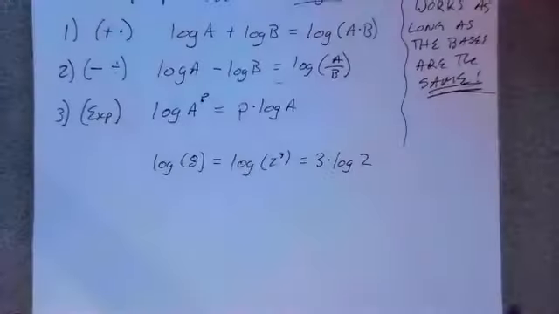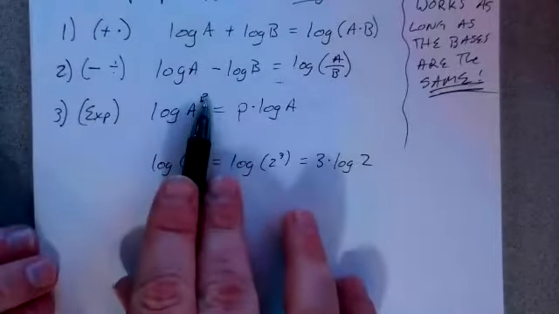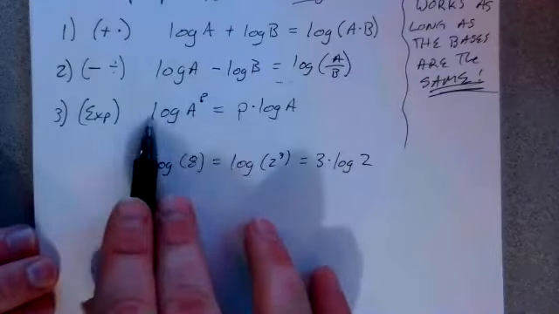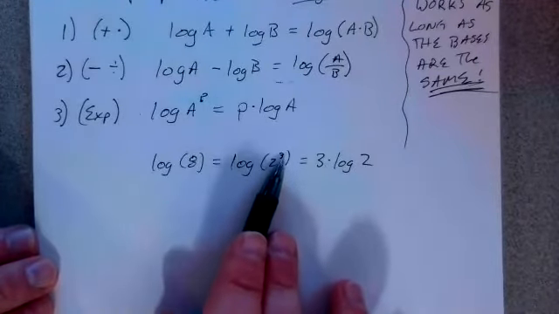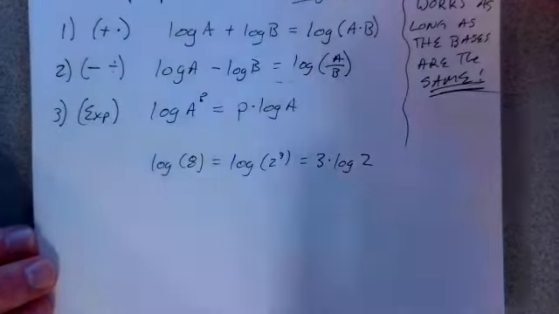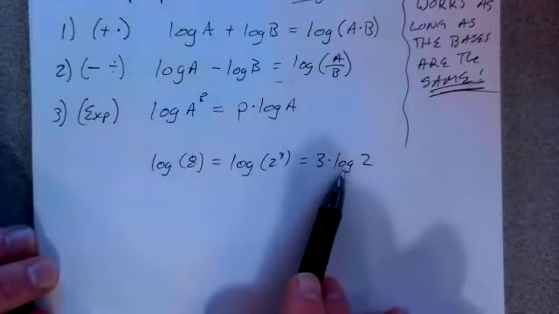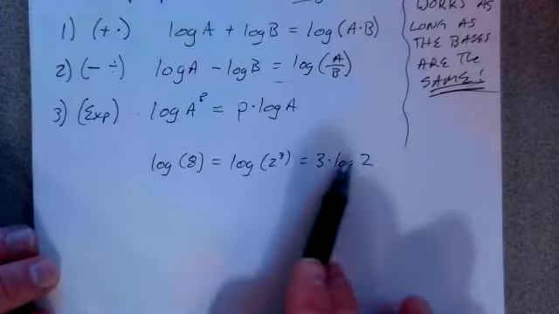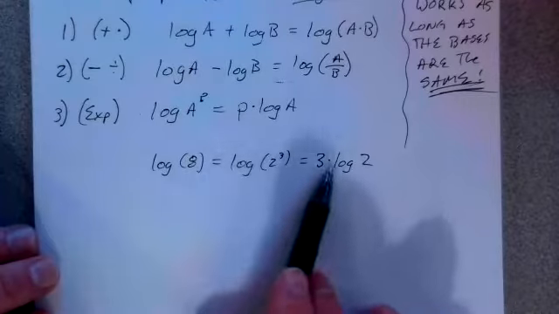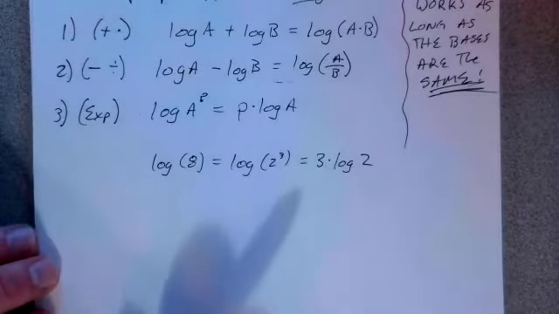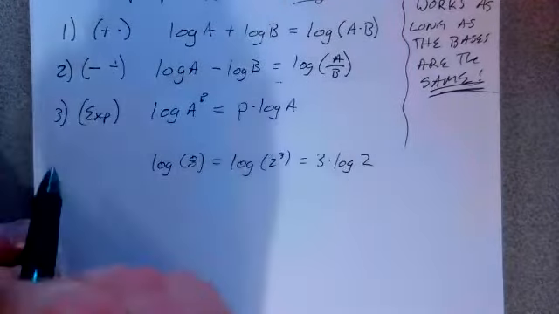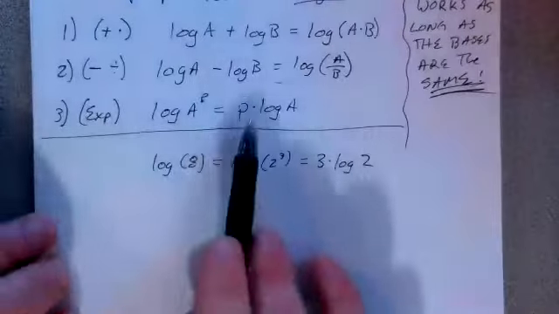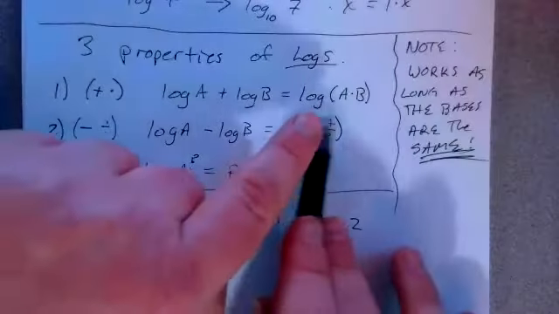All right. So anytime you have an exponent, that exponent comes out front. So here we had an exponent of 3. The 3 comes out front, and we no longer have an exponent, right? So the exponent will come out front, and we have no exponents whatsoever. So these are the big 3. Right, what we're going to do is we're going to practice expanding.